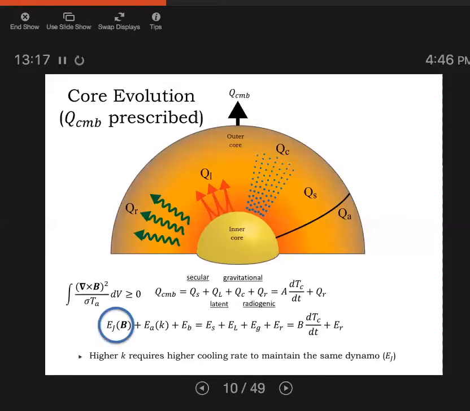It's worth highlighting that this guy, E_J, is not a particularly simple term. The magnetic field B enters into here in this quite complicated fashion. So we are not estimating the field strength. This is an integrated quantity, so if we were to estimate it directly, we would need to know all the components of the magnetic field everywhere in the core. So it's not straightforward to go, there needs to be an extra step if we are to go from this term, which is predicted by this theory, to the field strength. And I'm not going to make that extra step, that requires a bunch of different analyses that are still very much under construction.